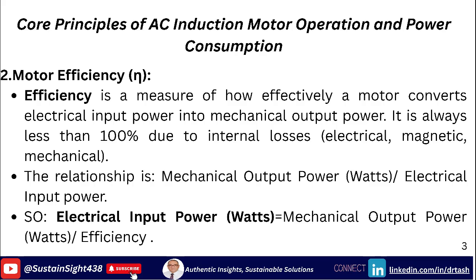Now, a motor isn't a perfect machine. It loses some energy as heat and other factors. This brings us to the principle of motor efficiency, represented by the Greek letter eta. Efficiency is the ratio of the useful mechanical power the motor outputs to the total electrical power it consumes from the source. Think of it as output divided by input. Rearranging that, the electrical input power, or the power the motor actually draws, is equal to the mechanical output power divided by the efficiency. This input power, which does the work and covers losses, is what we call real power, P, measured in watts or kilowatts.